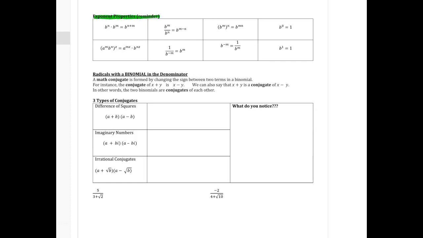Where I am going to bring my focus, though, is down here where we still have a radical that's in the denominator, but it's accompanied with another term. And since there's two terms, we call that a binomial. And what I need for you to remember, what I've said in the previous video, is that denominators are really picky. They don't like radicals in the denominator. And in the other section, 3.5 with those imaginary numbers, they don't like imaginary numbers in the denominator. So you have to do some work to get rid of those radicals or those imaginary numbers that are in the denominator.